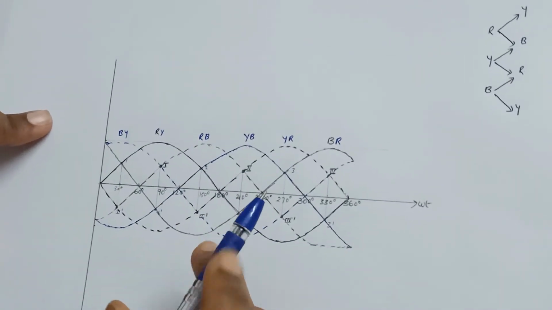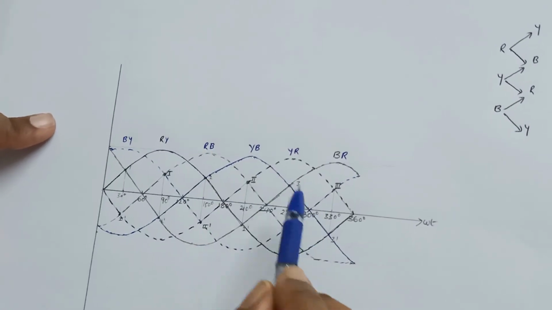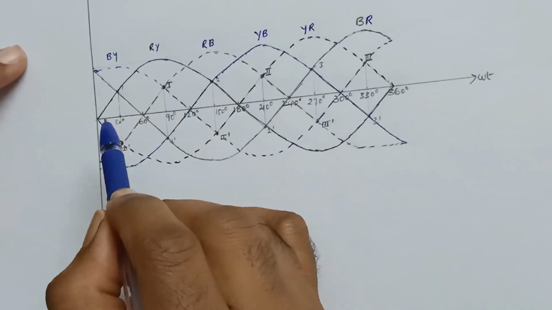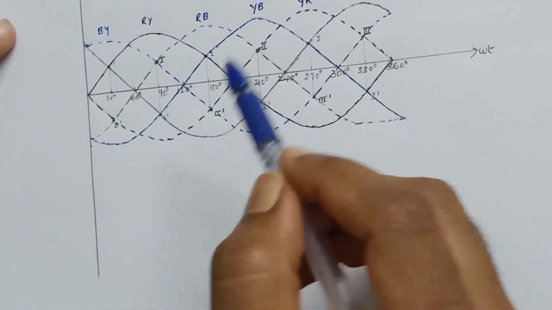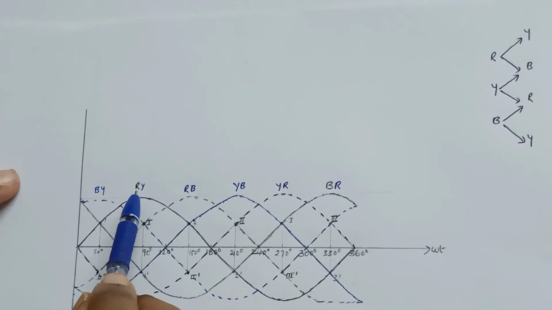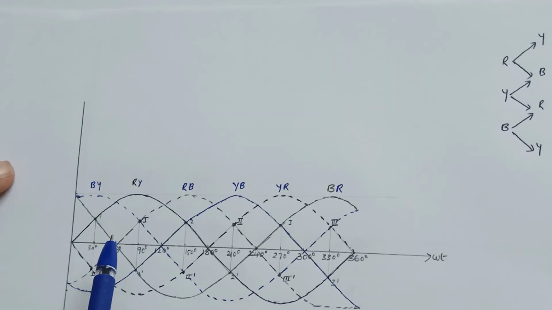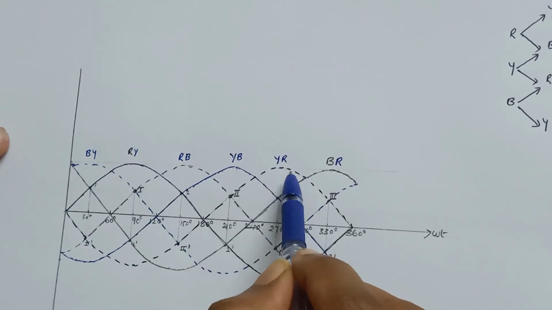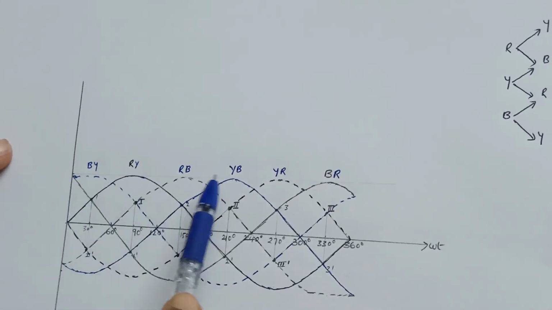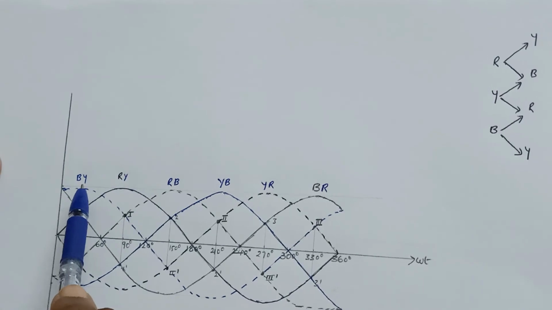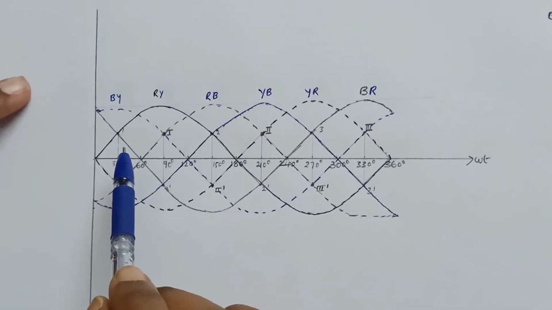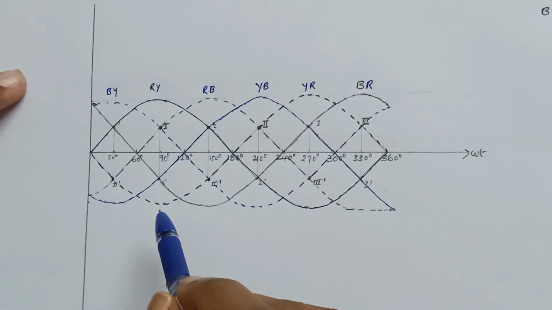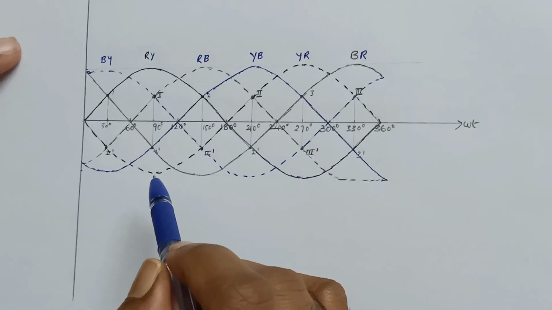Okay, so it is very easy for us to represent appropriate line to line phases only if we can mark the phase waveforms correctly. Once phase waveforms are known to us, then with the knowledge of this we can easily represent corresponding phase to phase or line to line phases very easily. Okay, now we can definitely say that this represents RY, this represents RB, next YB, YR, BR and BY. So all these have equal magnitudes, and there are no doubt 6 phases, of course 6 waveforms. And now this can be referred to as the line to line phase representation of the corresponding waveform, maybe voltage waveform.